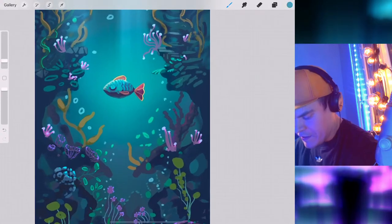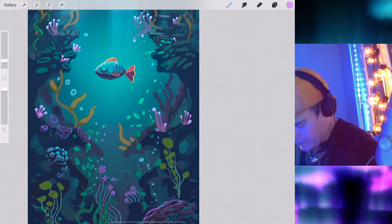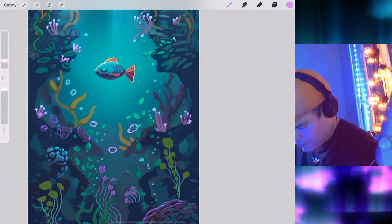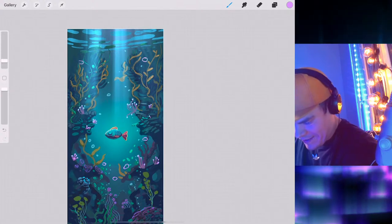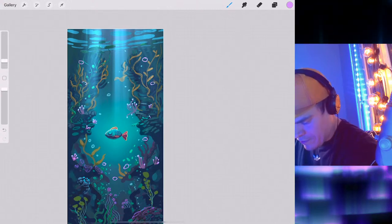Maybe some jellyfish would be fun. Very tiny ones. For this, I really need to see where I put them. These bright colors will affect the composition.